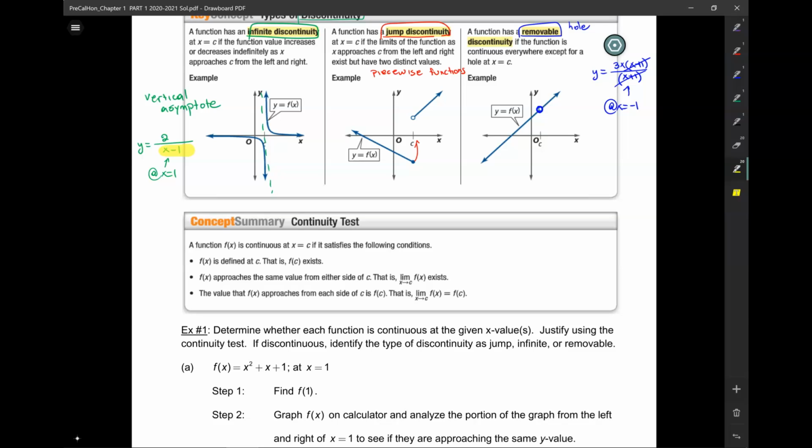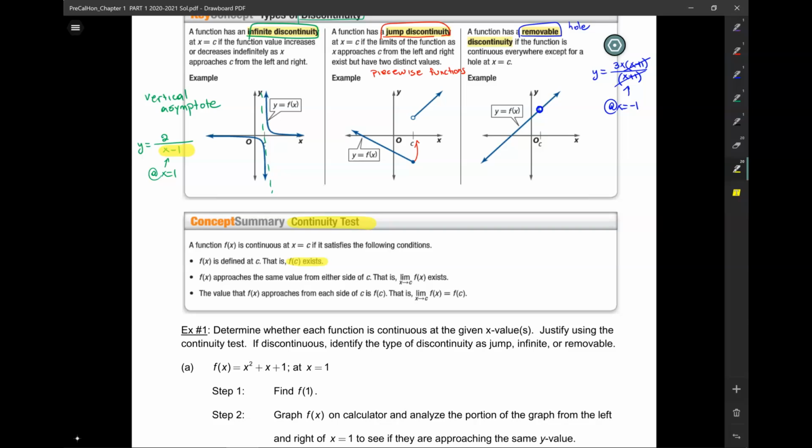Okay, now that we know all about the discontinuities, what is the requirement for a function to be continuous then? Well, just like with anything in math, we have a test, a continuity test. The continuity test has 3 parts, and it's an all or nothing deal. A function must pass all 3 parts or it fails. All right, first and foremost, f of x has to be defined at c. That means f of c has to exist, right? F of 5 is 7.